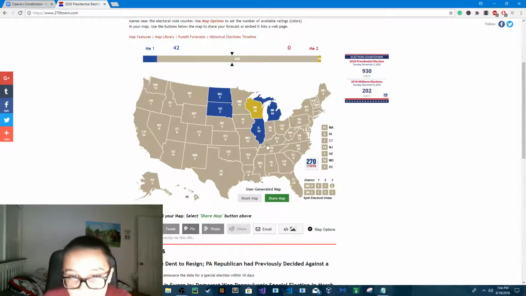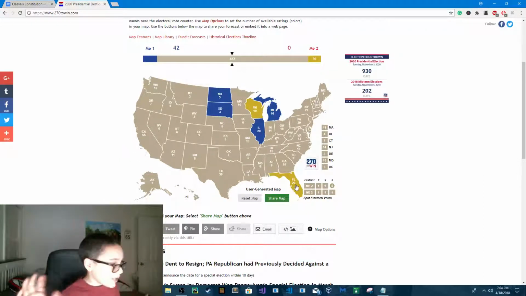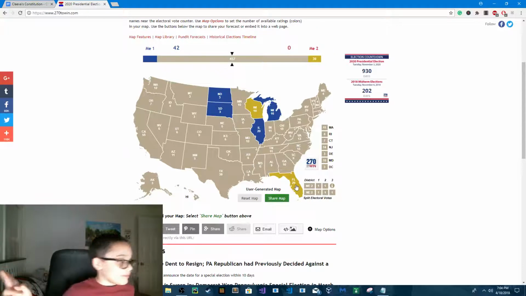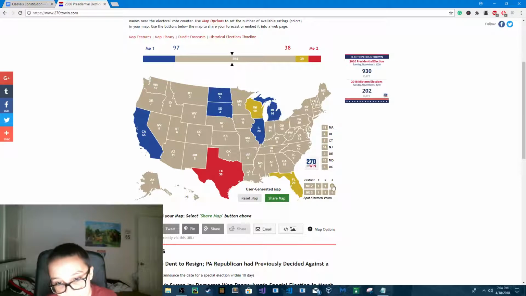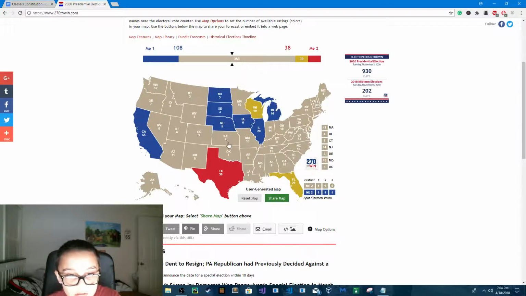I win my state. Now Florida is also a swing state. By a swing state, I mean a state where in an election, either party can win the state. This is completely random. I'm gonna be blue. I think usually Texas is a safe Republican state, but I'm just gonna do this randomly. I'd say I win Nebraska, Kansas, but I lose Oklahoma, Arkansas. I'm just coming up with random.